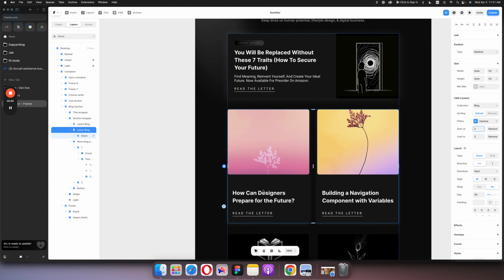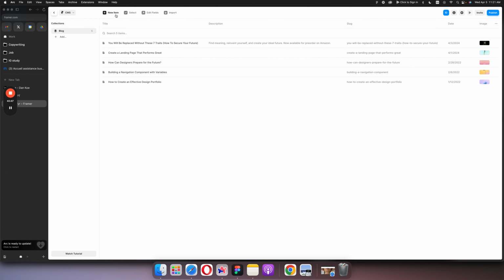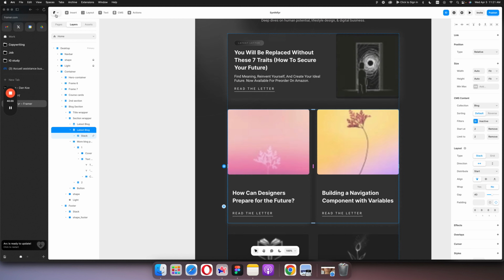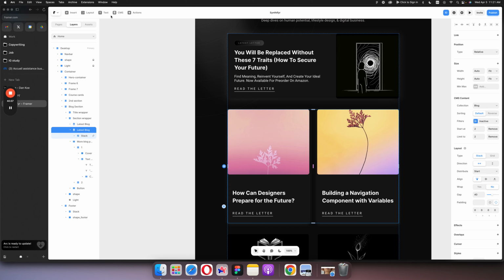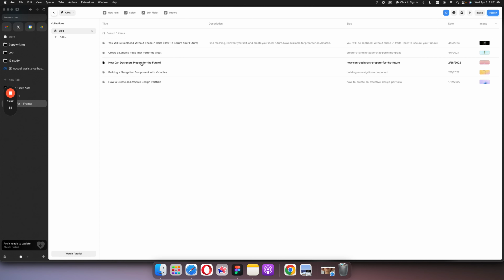Okay, now, okay, how can designer prepare for the future? Got it. Create landing page from grain. What is going on? Build navigation component with variables. Where is it? Yeah, it's kind of all messed up.